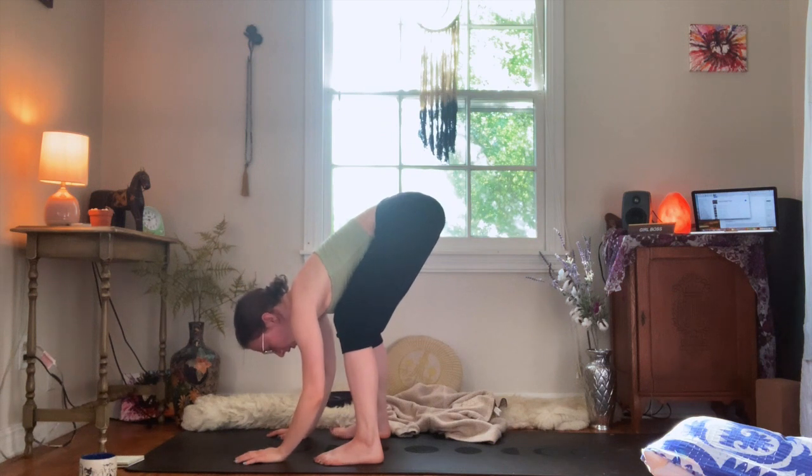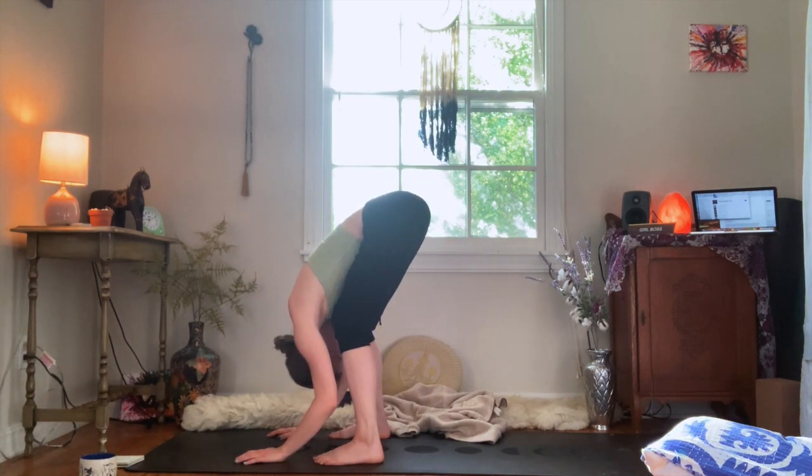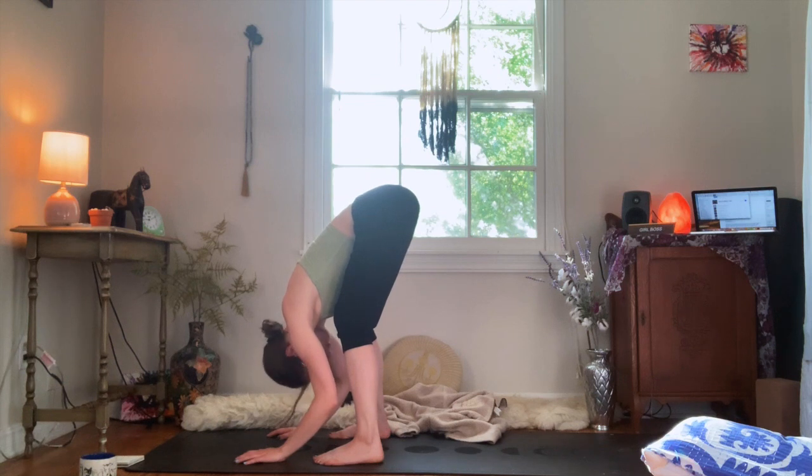Think of resting the torso on the thighs. And then we're just going to let the head dangle. So shake the head yes and no. Maybe there's a little crunchiness in the neck. That's okay, as long as it doesn't hurt.